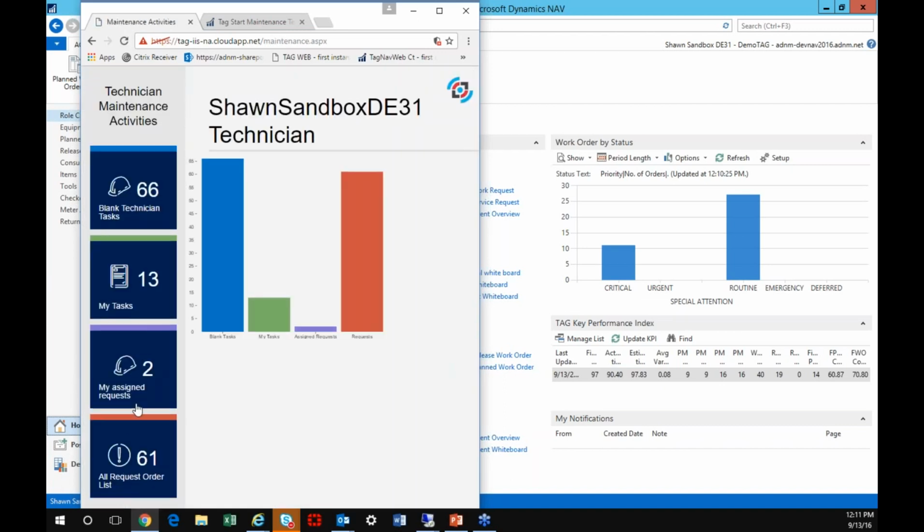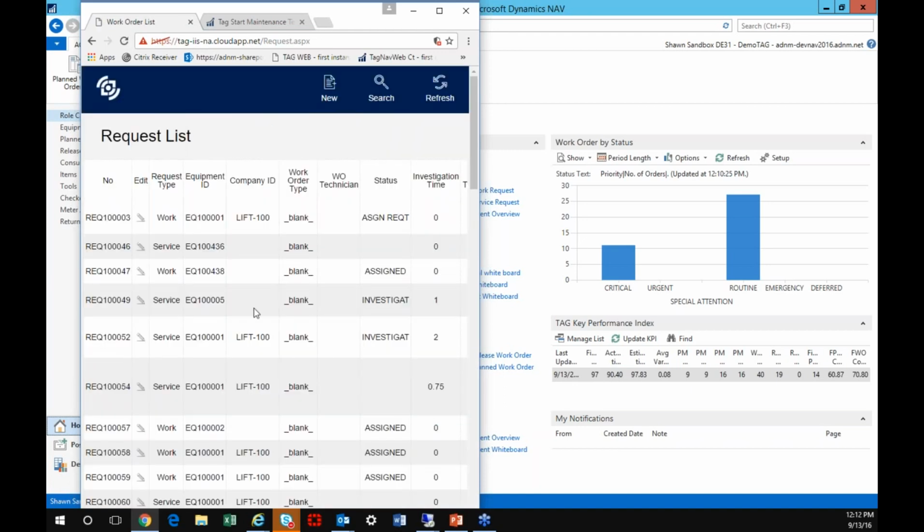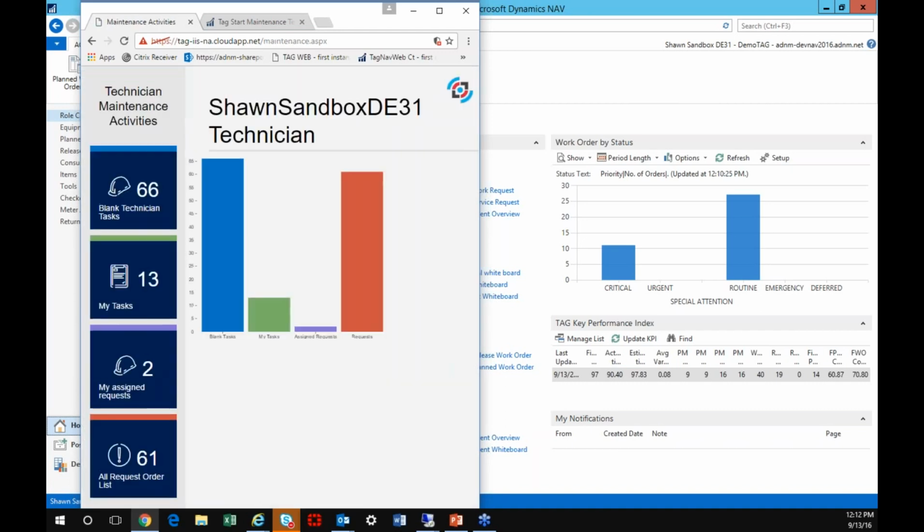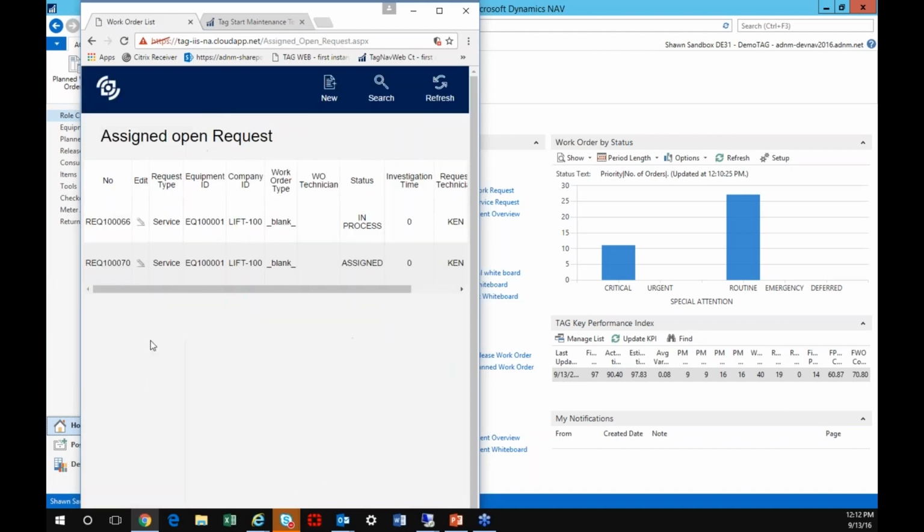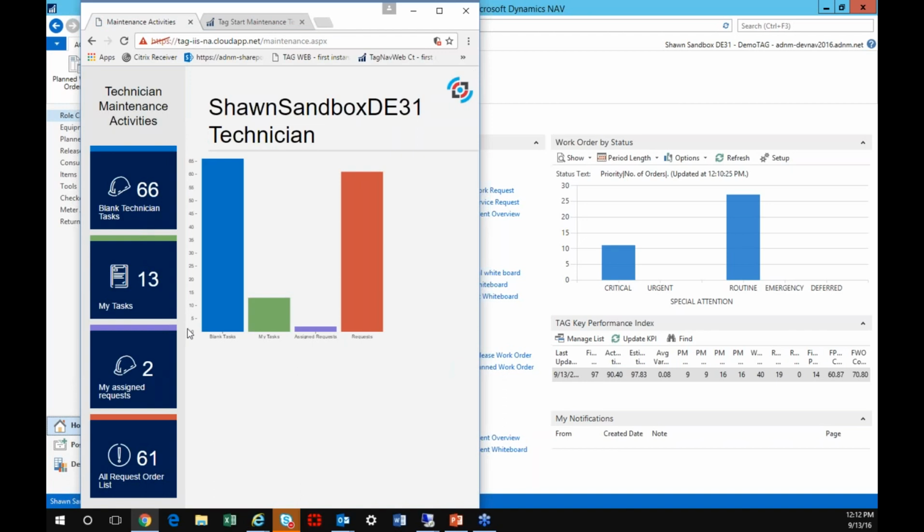That technician may also deal with any unassigned work orders, or rather requests, that are out there in the system, so they can pick up from a list of work orders or a list of requests, and any requests that may be specifically assigned to that technician to deal with. So there's a number of different ways we can deal with the system here.